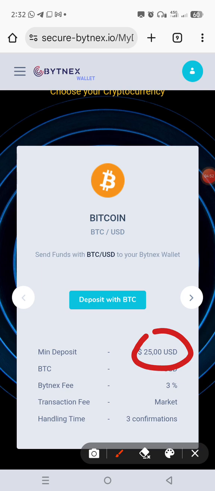You can deposit 25 maybe today, the next day you can add 25, anytime you have, you can keep adding till it is 100, and you can buy a contract. It doesn't mean you can buy a contract with $25. No. All right, so just come here.